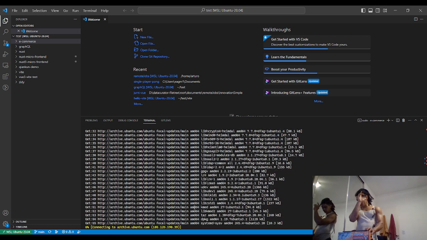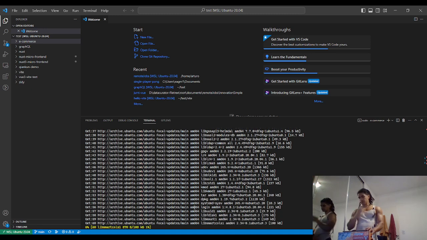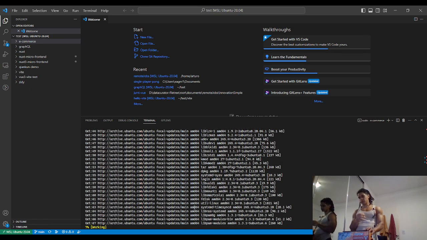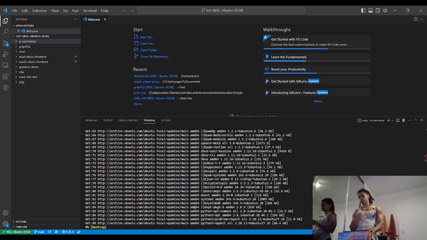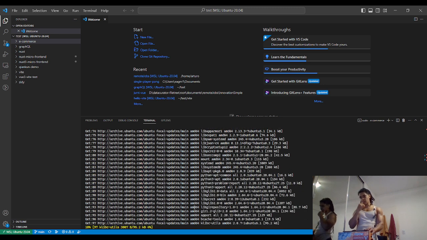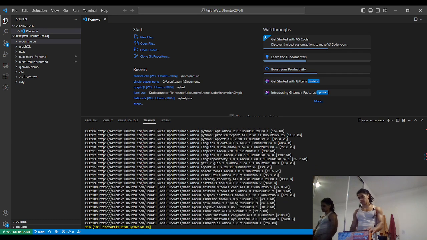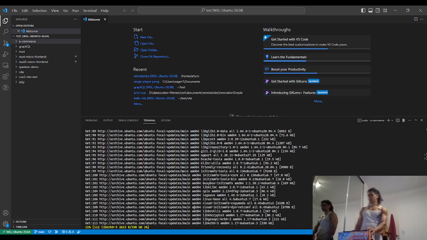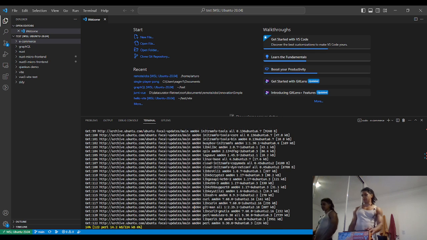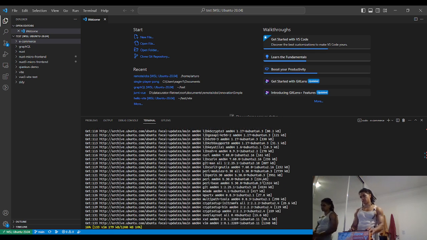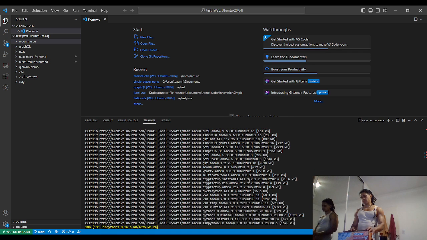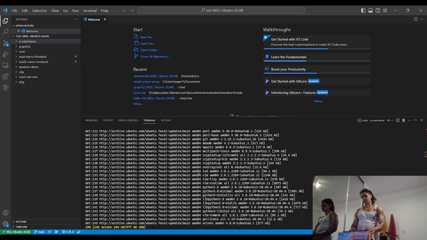Interesting. So Ubuntu 20.04 already has that.